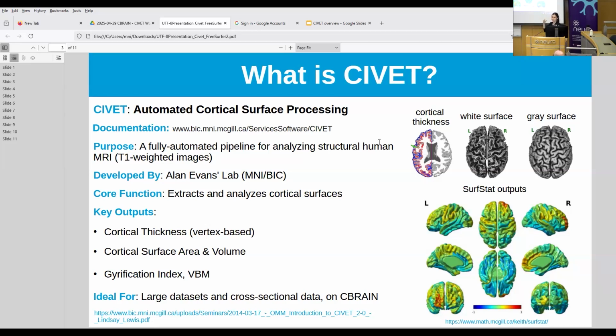So usually, from a user point of view, what I did is, when I use CIVET for processing, I get the data, the cortical thickness for example, and then I put that in SurfStat, which, like Lindsay mentioned, is a MATLAB toolbox. You can have a p-value brain map, a t-stat map, a cortical thickness map, and it always gives you this nice image output. It's really easy to use. Everything is basically already there and made for you. You just have to follow the steps on the MATLAB toolbox.